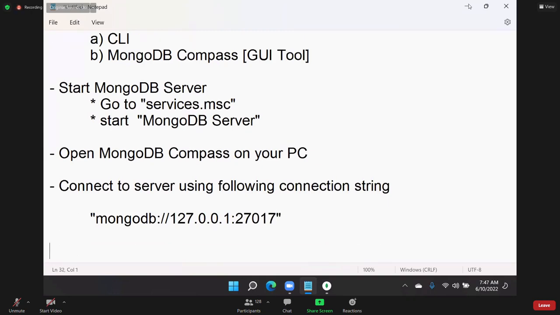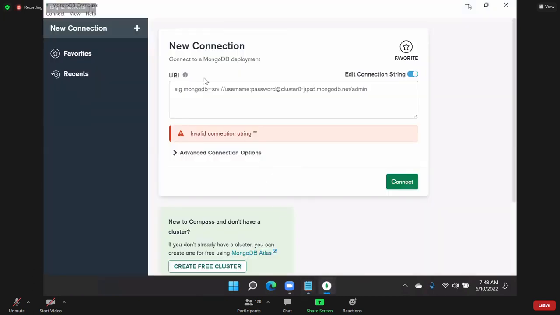This is the standard connection string for MongoDB from any technology. If your Java is using MongoDB, .NET is using MongoDB, they can use it. Then we have to connect by using this connection string. So you have to write this connection string here.